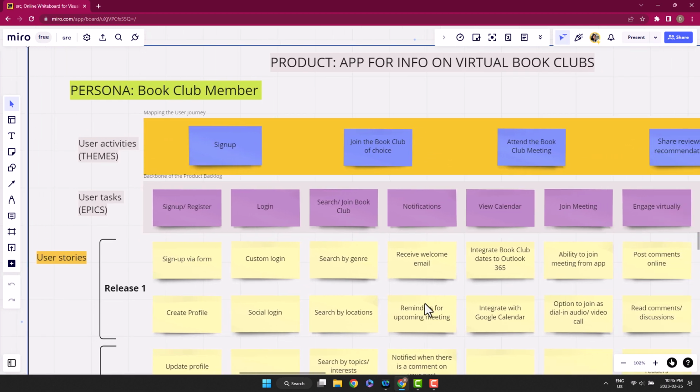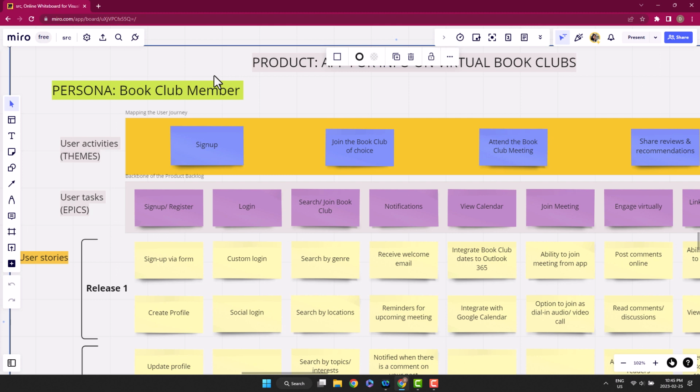When we are just starting off, it would be excellent to have an idea of the entire arc of the consumer or user journey, so that we have all the purple stickies or the high-level epics or features in place. Then once we have the high-level features in place through multiple discussions, we will be able to add the sub-activities, which will very well become the user stories in future. So the idea is that the breadth is the user journey and the depth is each feature level.